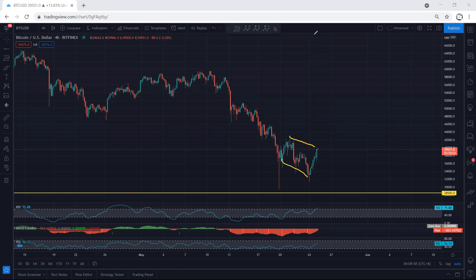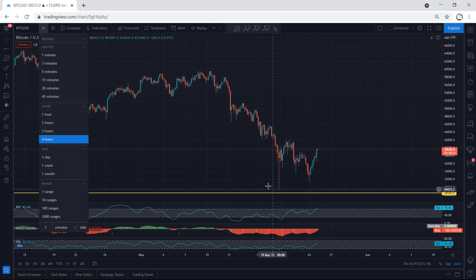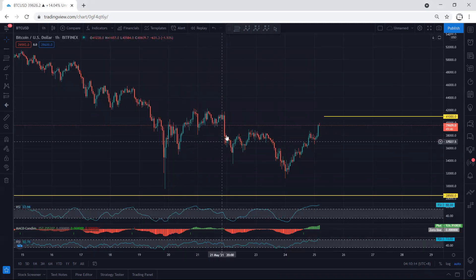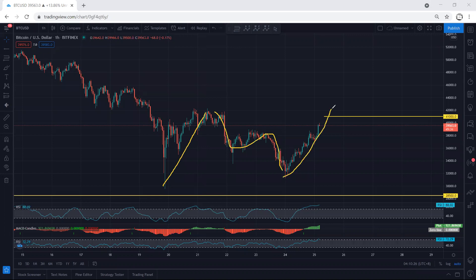We need to know about the possibility of this flat pattern. We're looking for continuation and looking for buys, but we should know how to manage our trade in case this is a flat and the price gives us one more drop. Because of this sharp move and the shadow, we cannot confirm it as a flat. Even so, the second option is that this is the start of the up move, this is a correction, and this is the last wave — that's why we want to see the breakout.